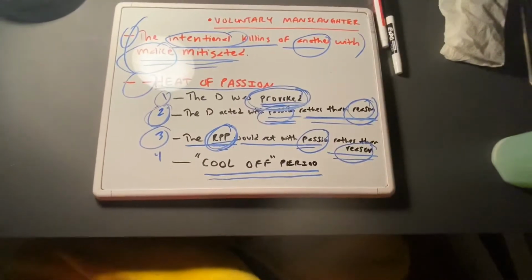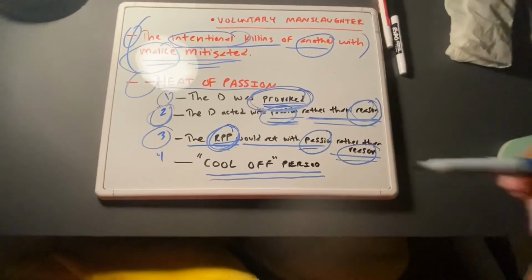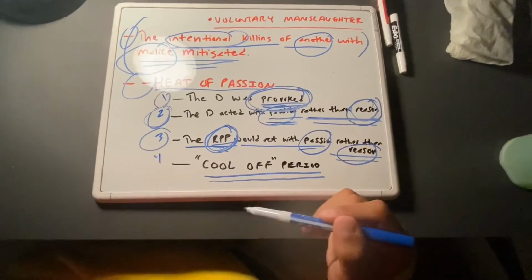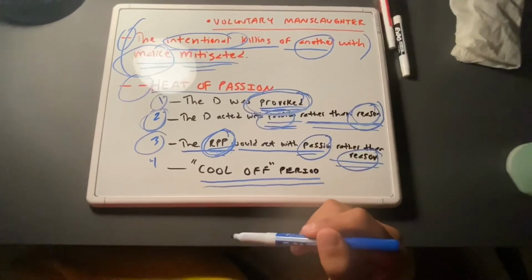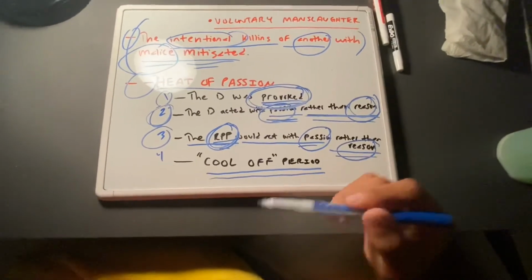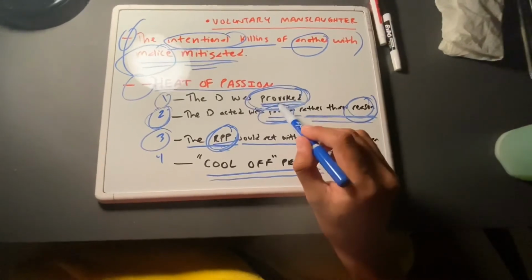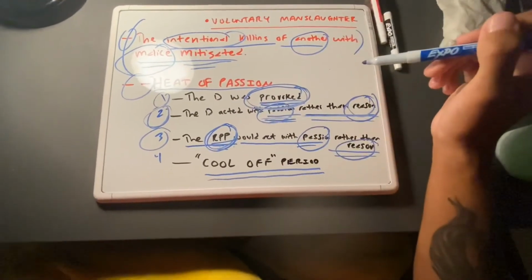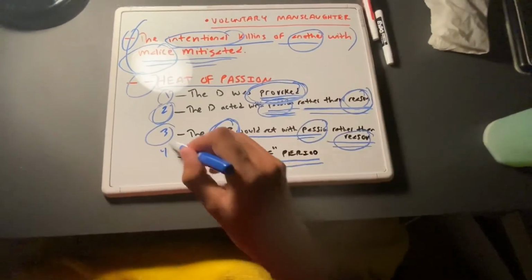Therefore, acting right at that moment. That's what I'm trying to express here. Again, he cannot say that, oh yeah, I killed him a day later when I saw him at the grocery store. It must be something that he witnessed instantly by being provoked, and he must have acted with passion at that very moment. That is an example of the cooling off period.